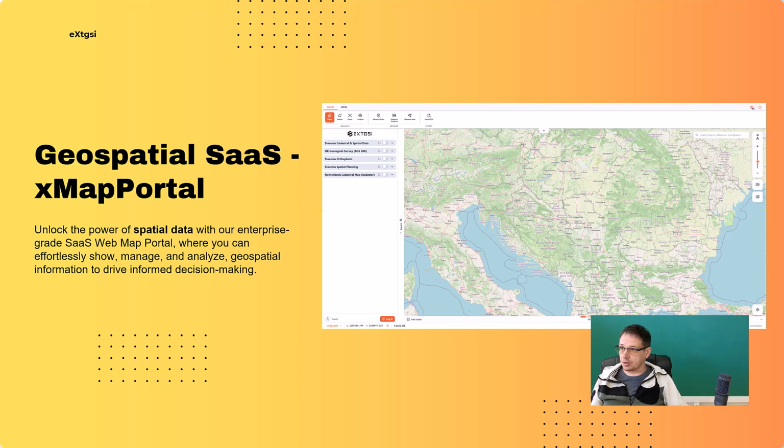Welcome to my presentation. This time I want to show you the minimum viable solution that we already finished. It's a web-based application, so-called Geoportal, with the name xMapPortal, and it's a ready solution for publishing on live servers. So without further ado, let's dive in and check the software in the live demo that I will showcase today.